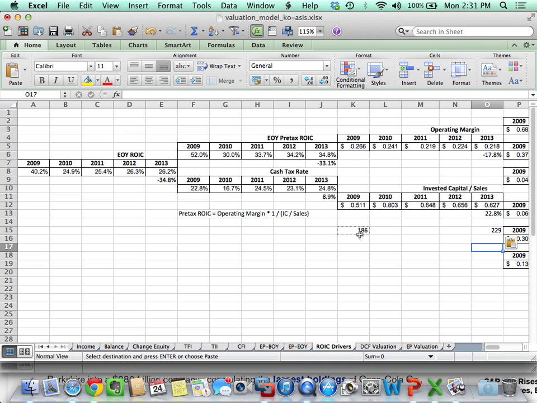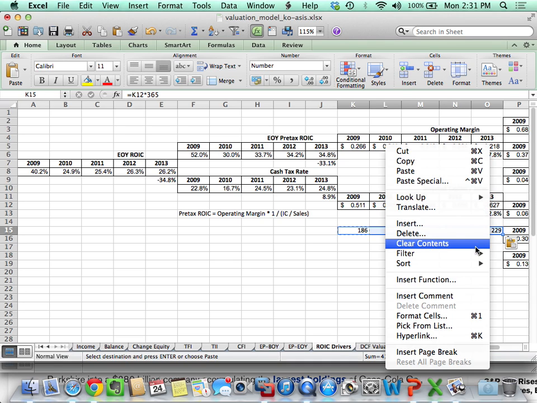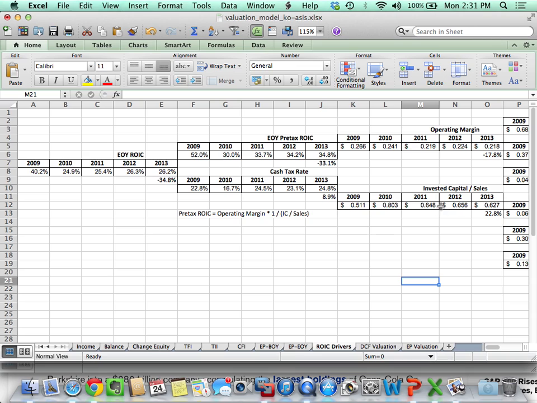But this chart is not in days. This ROIC tree is just the same formula for days, just not multiplied by 365. It's just looking at the pure productivity. So that is what I would call the first level of analysis we have to do for any company. Using those three drivers, explain what's happening to the ROIC. First level of analysis. Now we're going to go on to the second level of analysis.